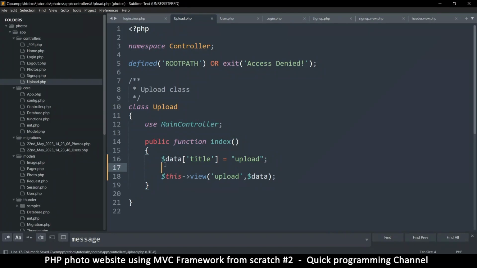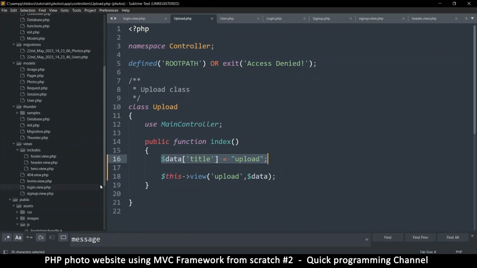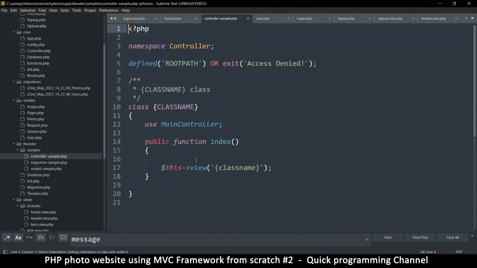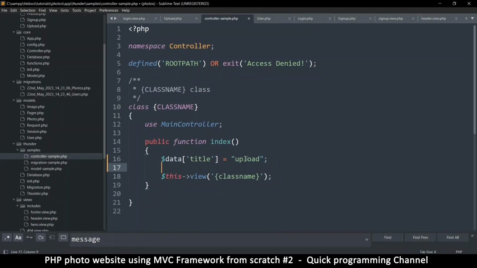Now a good idea would be to put this part in your controller generator as well. So what you can do is go to the Thunder part here, where there are samples, because remember you can always change this. If I go to controller, let me copy that part. This is the controller sample page that will be used to generate your controller.